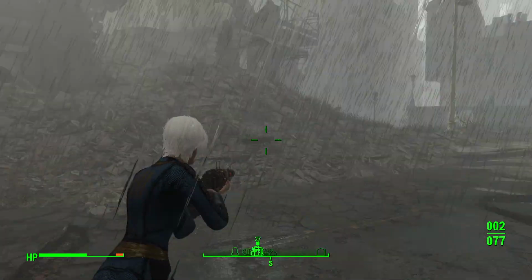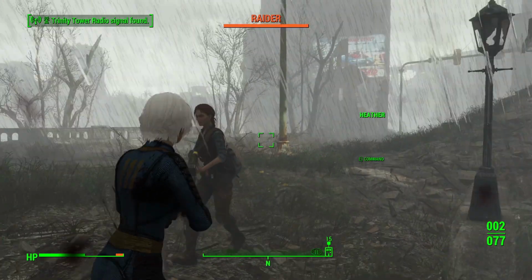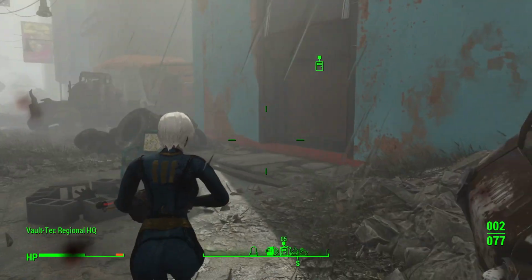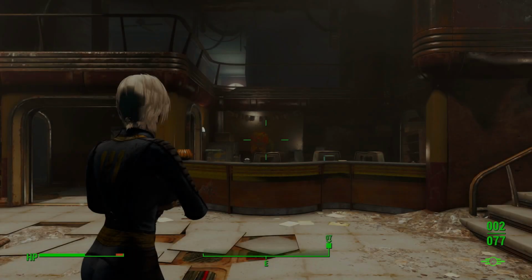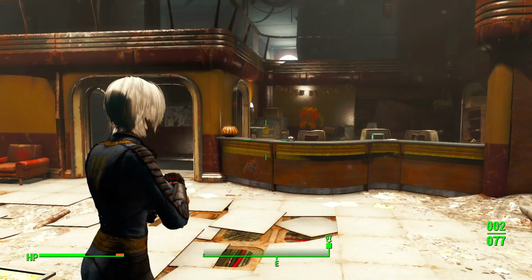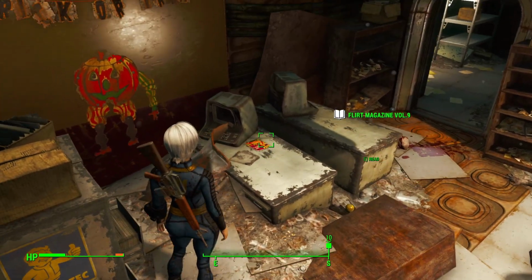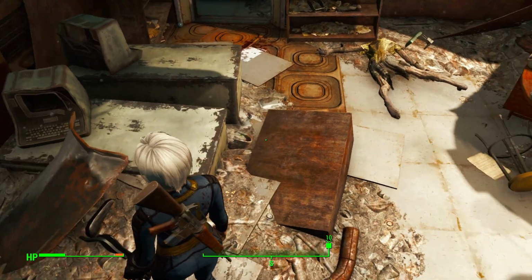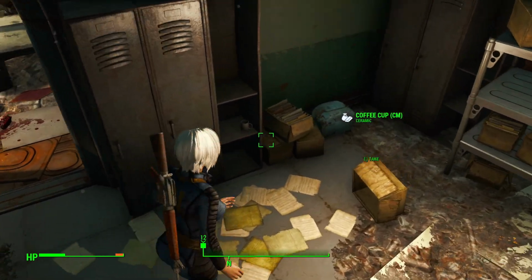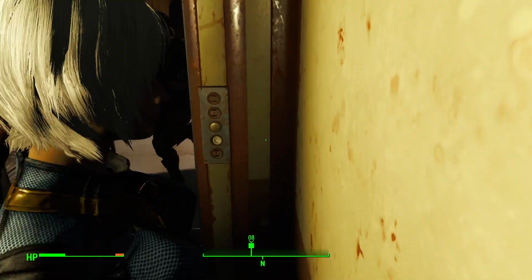Ellie, you need to get your eyes open, love. That's near the edge of your legs, eh? So in here should be a Vault-Tec Regional Headquarters. Not sure I've been in here before. And we want to go down. So I wonder if this takes us down. Ooh! Magazine here. Flirt magazine. Nice. Sex appeal perk level up. Plus 2% bonus on persuading any humans in dialogue. I love that. It all helps. Let's try using the elevator or the lift. Might take us down.